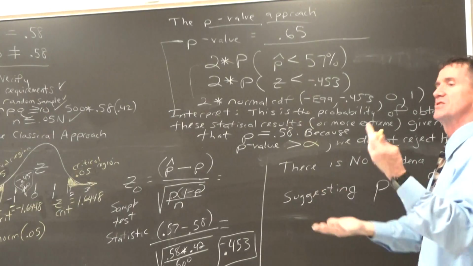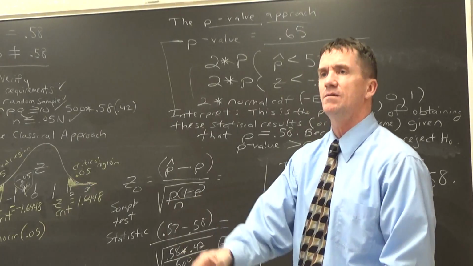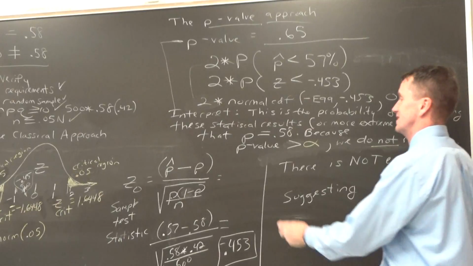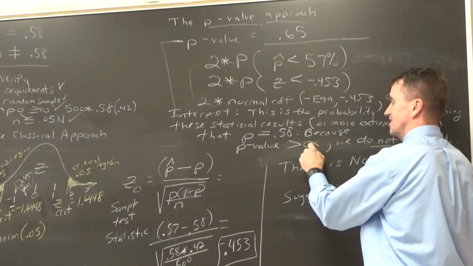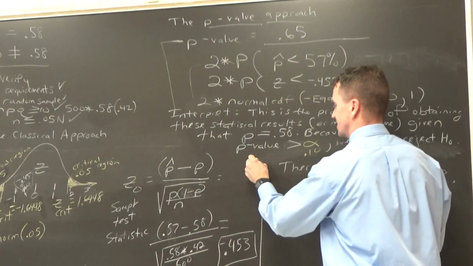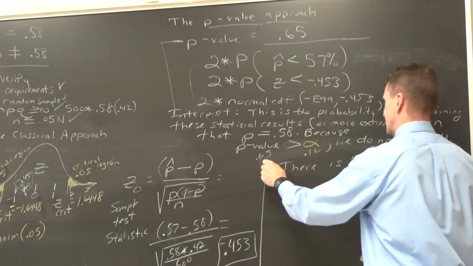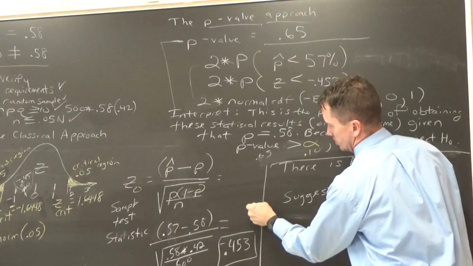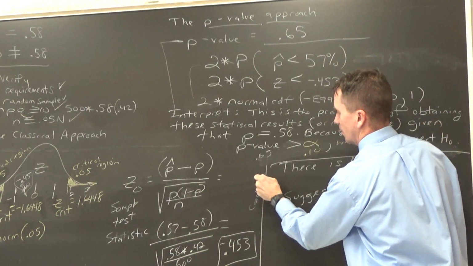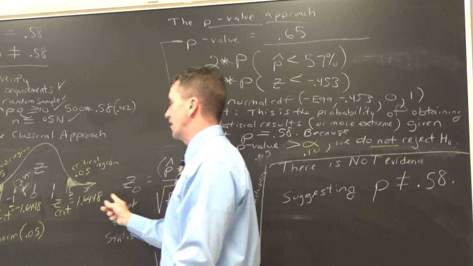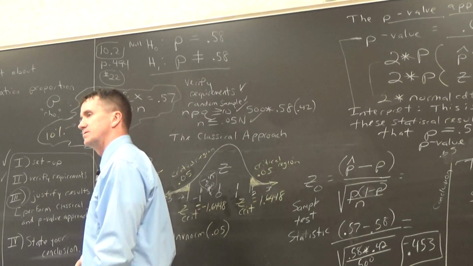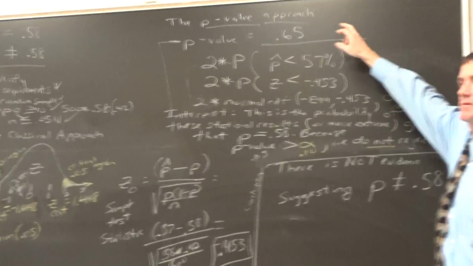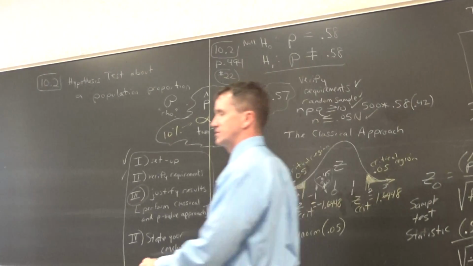Just phrases like that help us remember that. If my p-value is low, I reject the Ho. Well, it's not low. It's kind of high. This is a 0.65, this is a 0.10. 65% is higher than 10%. If you want to write them there, look at that. I want to keep my conclusion here though. This right here was my conclusion. We knew this well before. This always complements what we got over here with the classical approach. When we saw that this wasn't in there, we knew we were doing this, right? But we just want to talk about that. Cool? So it's always good to do both.